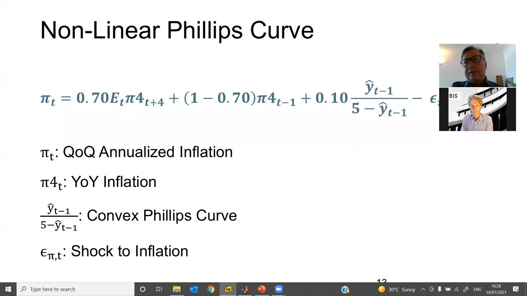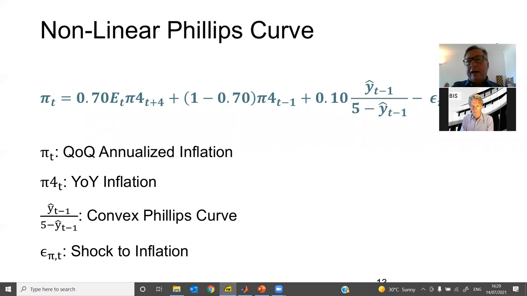So this Phillips curve, basically, if you're interested in really understanding it, you can send me an email and I'll send you a link to a presentation just on this convex functional form that's buried in my website. But here's one of the examples where you would potentially play with different scenarios. You can change the degree of nonlinearity in this thing.